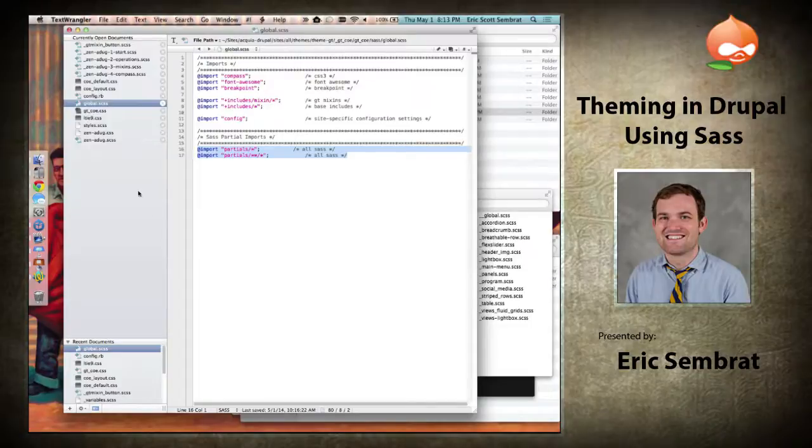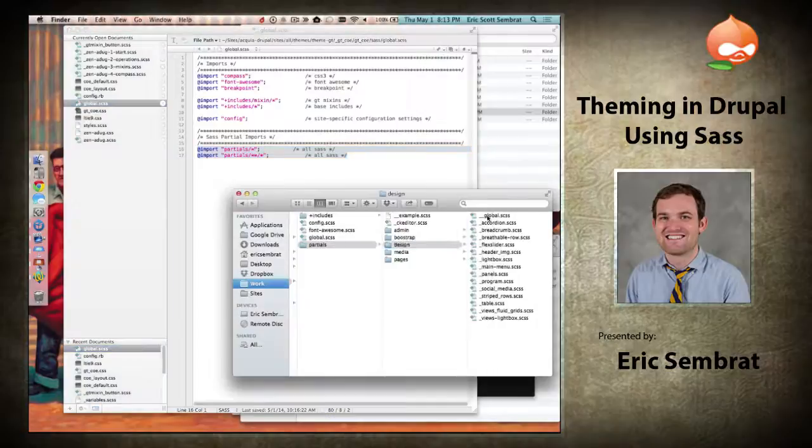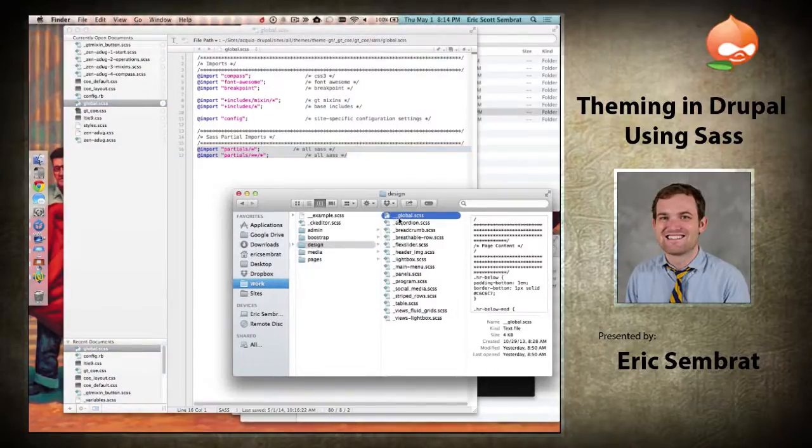In this case, it does it by when it's defined here, and in partials, it does it alphabetically. So when it goes through each of these, it starts at the very top, goes through _global and goes all the way to _views lightbox. If I have a mixin defined down here in the lightbox file, global's never going to see it. It has no idea it exists, and it will freak out if I try to use it over there.